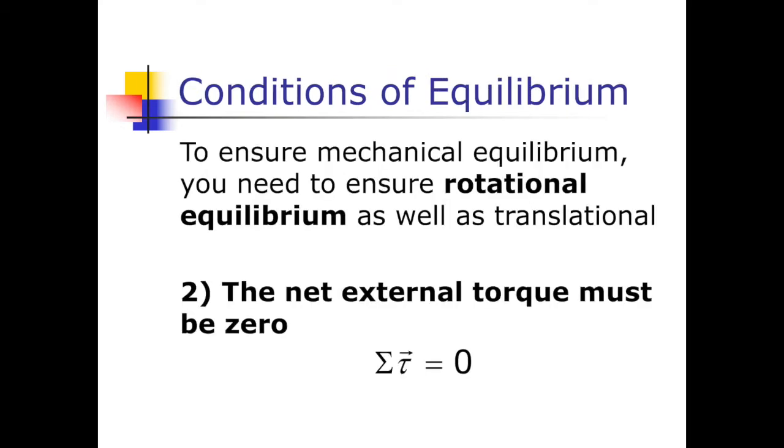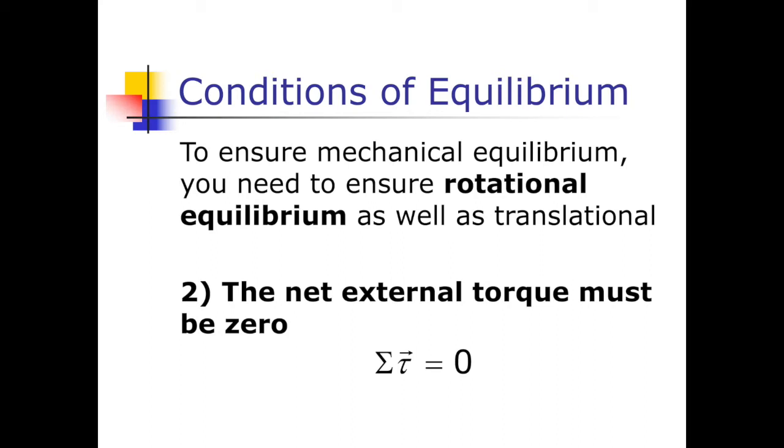The new quantity that you may have heard of before but have never defined is this concept of torque. And as we said before with the conditions of equilibrium, we have to have it in translational equilibrium such that left and right and up and down, the sum of the forces there equal to zero, but at the same time it can't be accelerating in an angular direction, meaning that it is not rotating. Or if it is rotating, it's not rotating in an accelerated fashion. Well, when that's the case, what we say is that the net external torque must be equal to zero.